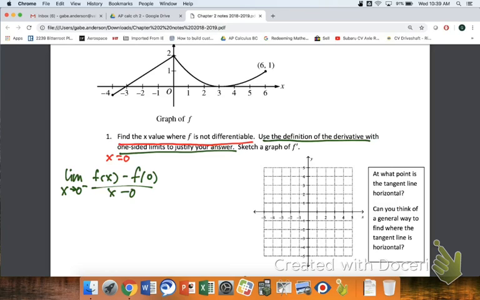So if you look at that graph up above there, the graph of f, as you approach 0 from the left, what would you guys say is the behavior of f prime? First of all, as you approach from the left, is f prime positive or negative? Clearly positive. How could you guys describe that left piece on the graph? Because it's linear, yeah. So it looks like it's linear to me. And if it's linear, we should be able to find the slope. And I agree, it looks like it's a slope of 2/3. So I'm going to just write, as I approach 0 from the left, it appears that f prime is 2/3.